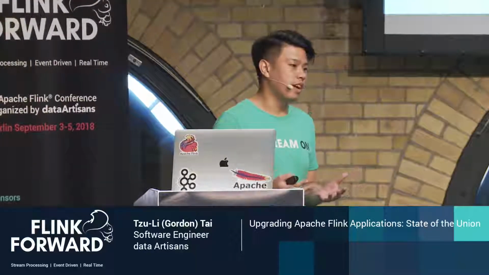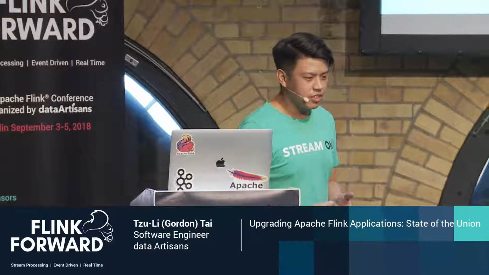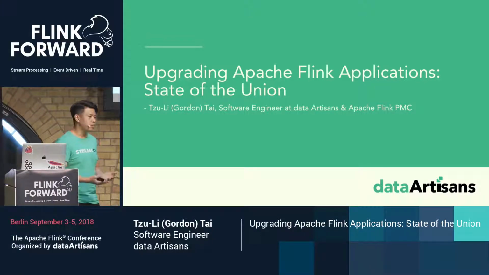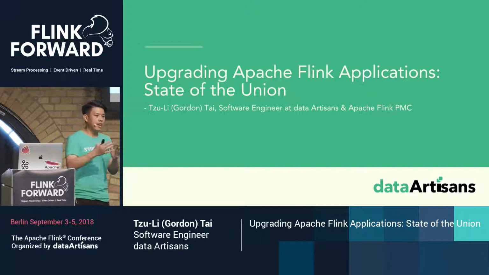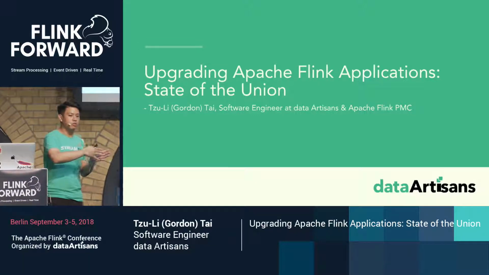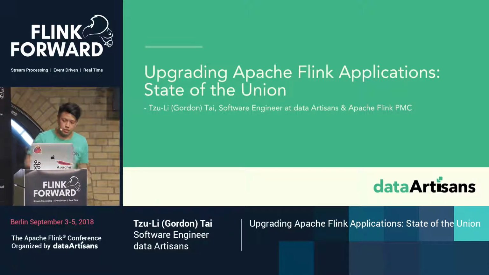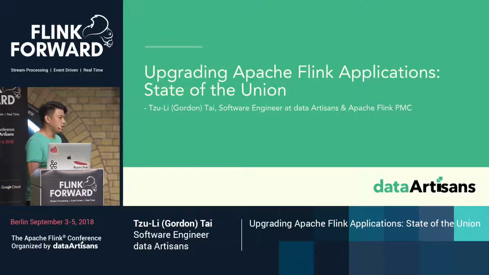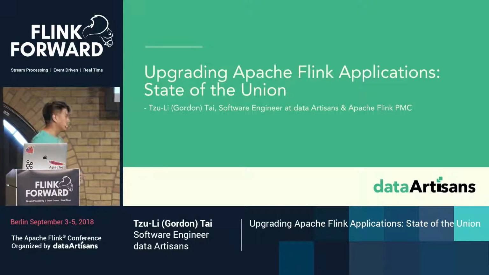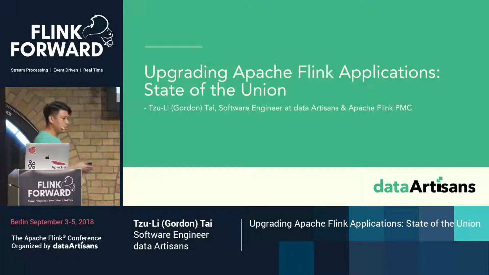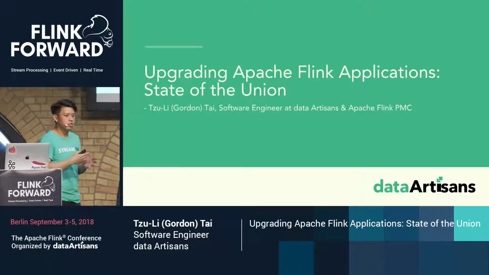What is the state right now? How are things looking? Ever since Flink 1.1, we had savepoints, and users could use these savepoints as a baseline feature to carry state from one execution to the next. This is mostly for cluster upgrades or bug fixes or whatever. But ever since we introduced savepoints, we have been thinking about more quality of life improvements for people to manage this in a smoother way.